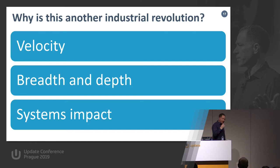One reason to think about the fact that we may be entering another industrial revolution is the velocity with which technologies are coming out. There's nothing in comparison. We go through that list of exponential technologies that we have, and the fact that they are increasing so fast, it's no longer, let's go examine the agricultural industrial revolution. There was one thing that was changing. It was one thing that was happening. It was all happening around agriculture.